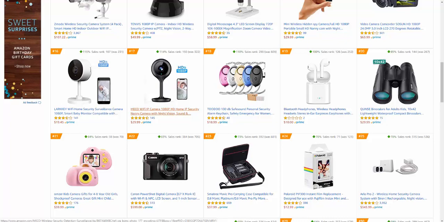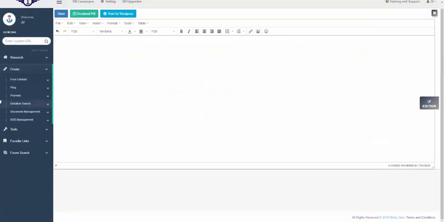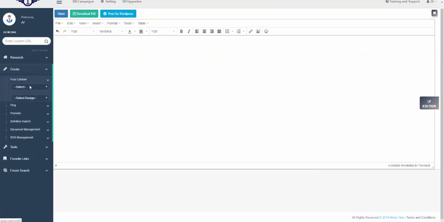And the other thing you can do with the tool is actually produce the research and the content for it. So when you go back into the tool, I'll show you this in the next video, but you can then start going into creating and look around free content. Now you don't just get that content and copy and paste it and be able to create 100-page sites with the click of a button, but you can definitely use it for research, so you're never stuck, especially when you get into info articles with Amazon, which can be tough. It will make sure that you're never stuck. So I'll show you that in another video. I just wanted to show the research part. There's far more that you can do with it.